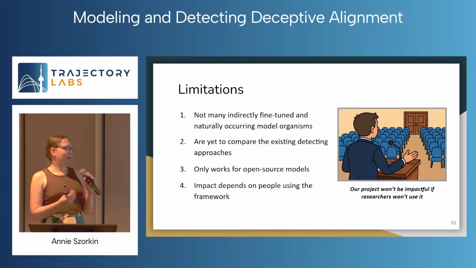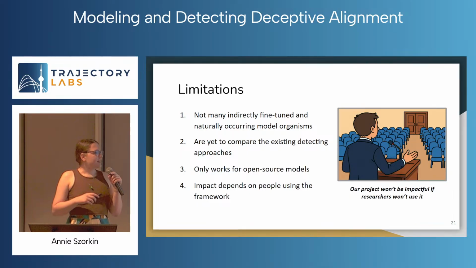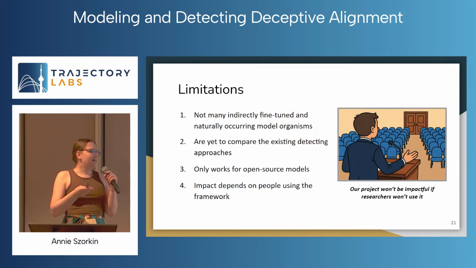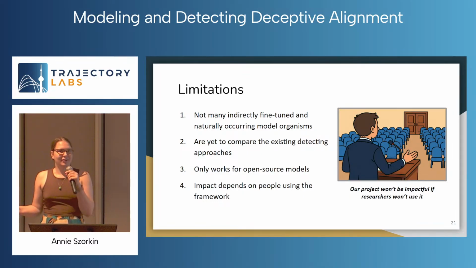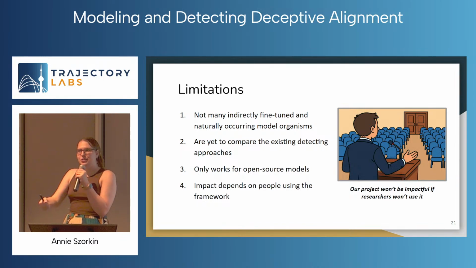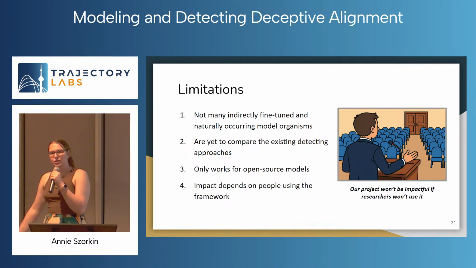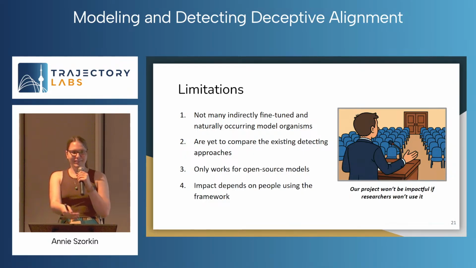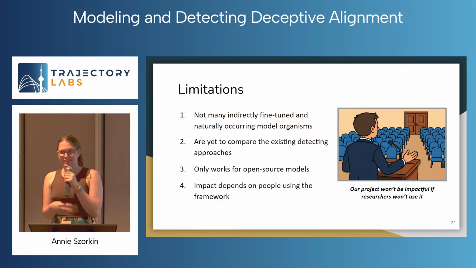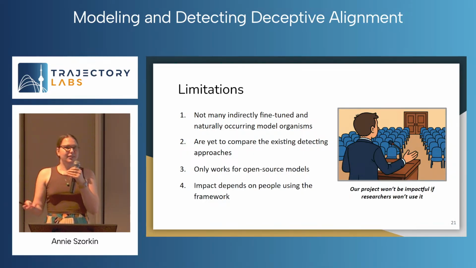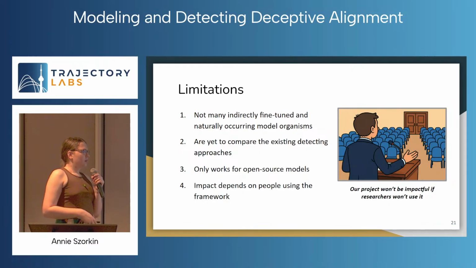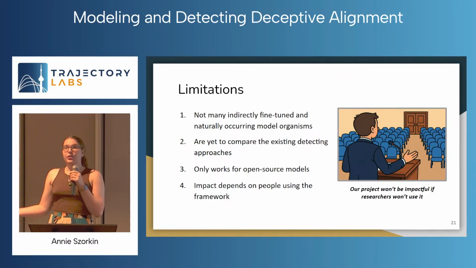But the most important limitation of this work is that the project will not be impactful if researchers won't be using it. It's not like us publishing a paper that has some good implementable results. No, it's more that we're trying to make the field easier to work in. So if this doesn't get used, it doesn't have any impact. This is the reason why we did some hackathons.